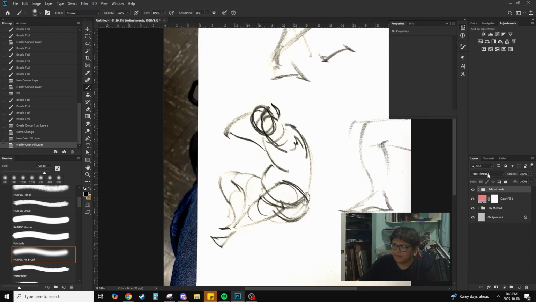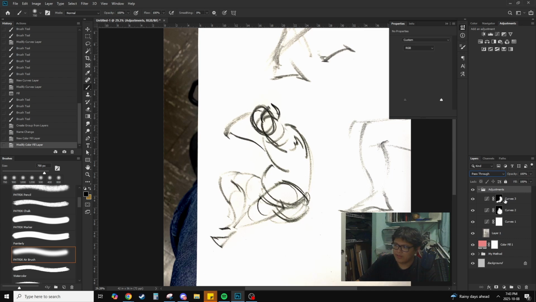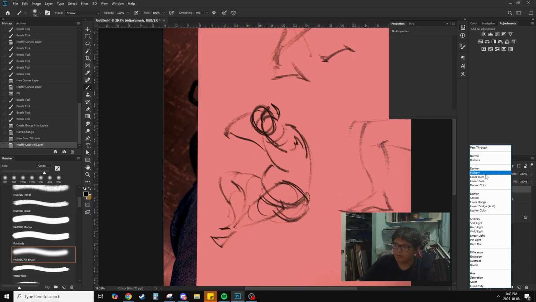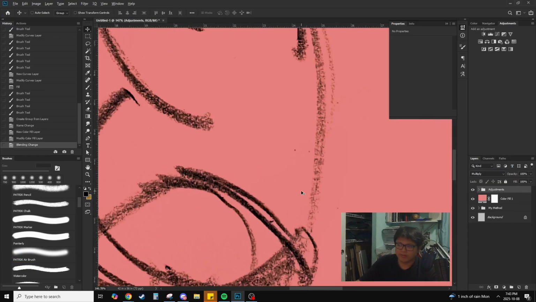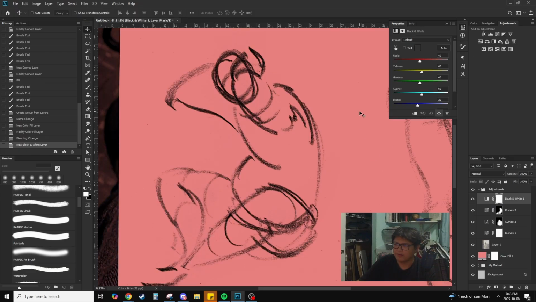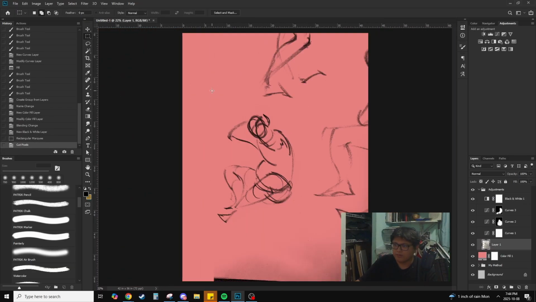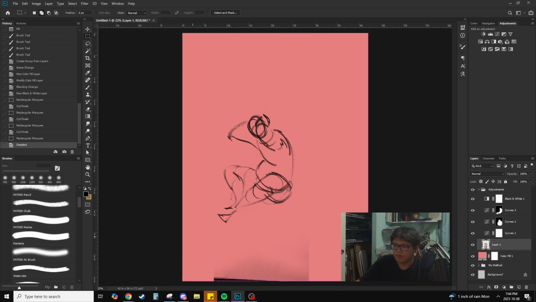You can take your photo, all of your adjustments, and put them in the folder, and then turn the folder's blending mode to multiply. There's some weird chroma stuff happening here, and if you don't like that, just add a black and white adjustment layer. It should turn everything grayscale. And this works. You can just export this. You can crop all the unnecessary things out, and you're good to go.